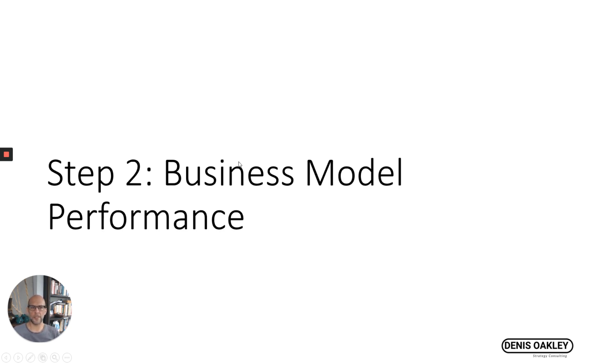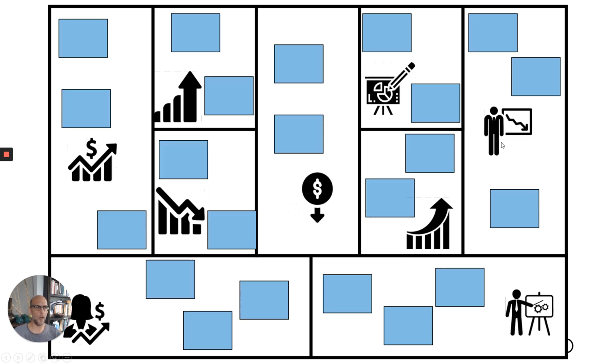So it acts as a baseline. The next step in looking at the business model is to jump in and have a look at how your business model is performing. Most companies have a plethora of KPIs and metrics and measurements. You may use something like the balanced scorecard. You may use dashboards in other ways. The fundamental thing about all these is that they are measuring the performance of the company.